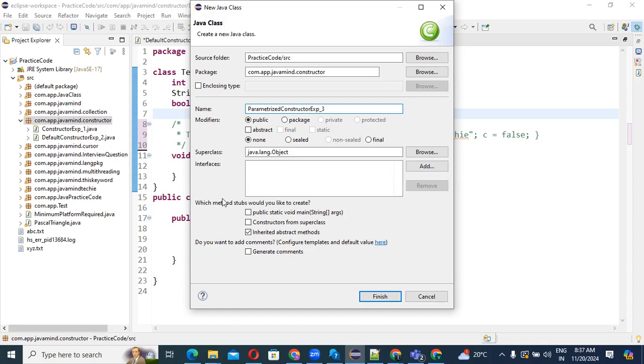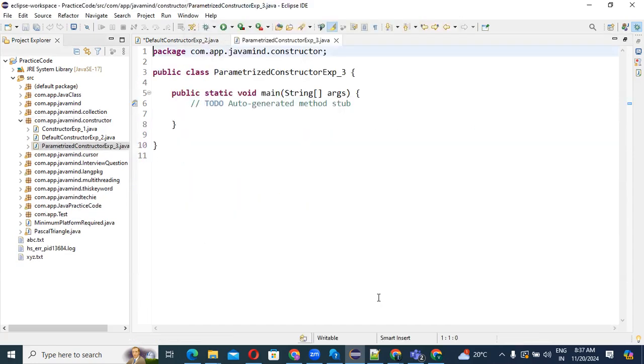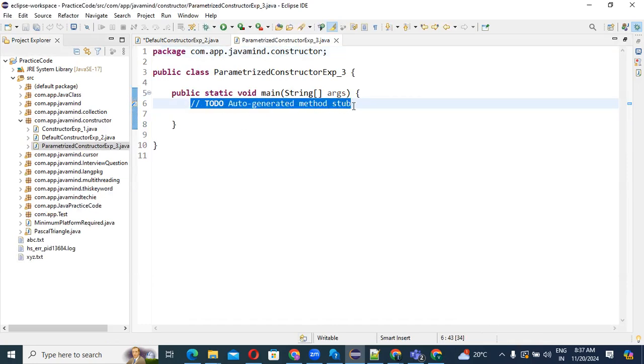This is our third example. Main method finish. Then you can see we have one class, and the name of the class is ParameterizedConstructorExample3.